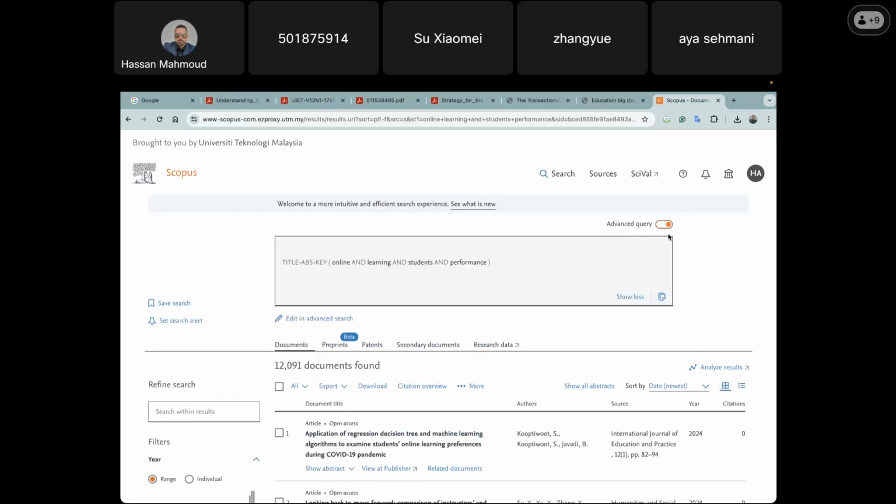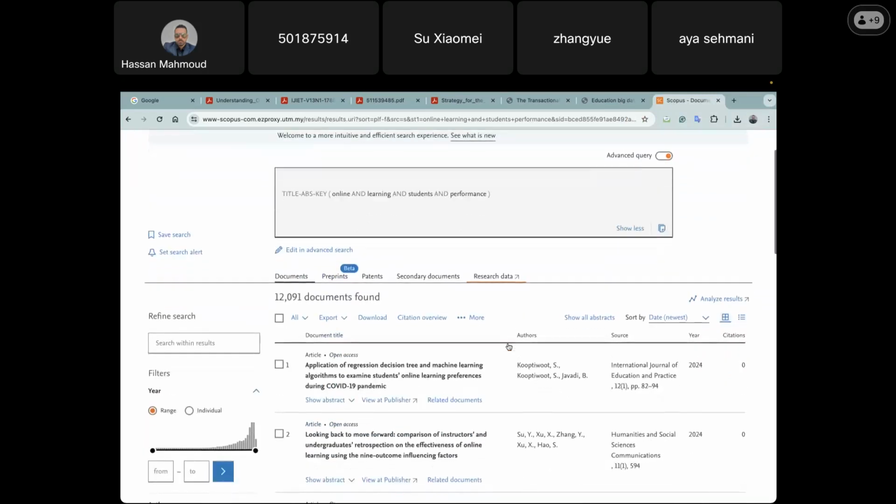Once you turn it on, everything that you do in the query will be shown here in this box. And this box is the most important thing in your review paper, because you will write the methodology part based on this section. So this is a very important part that I want you to care about.